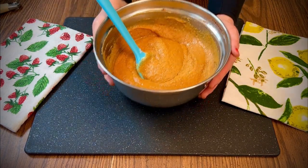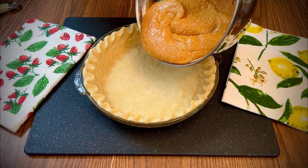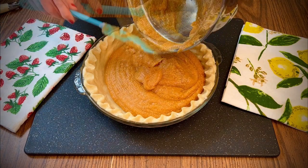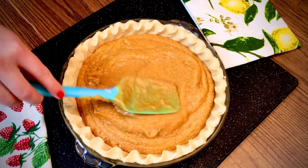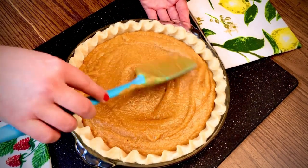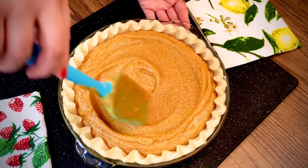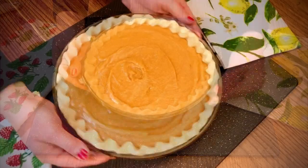Pour into a 9-inch unbaked pie shell and bake in a preheated 350-degree oven for about an hour and 15 minutes to an hour and 25 minutes, depending on your oven. Smooth out the filling with a spatula and make a little swirl design on top. And jiggle and tap a couple of times to even out the filling.